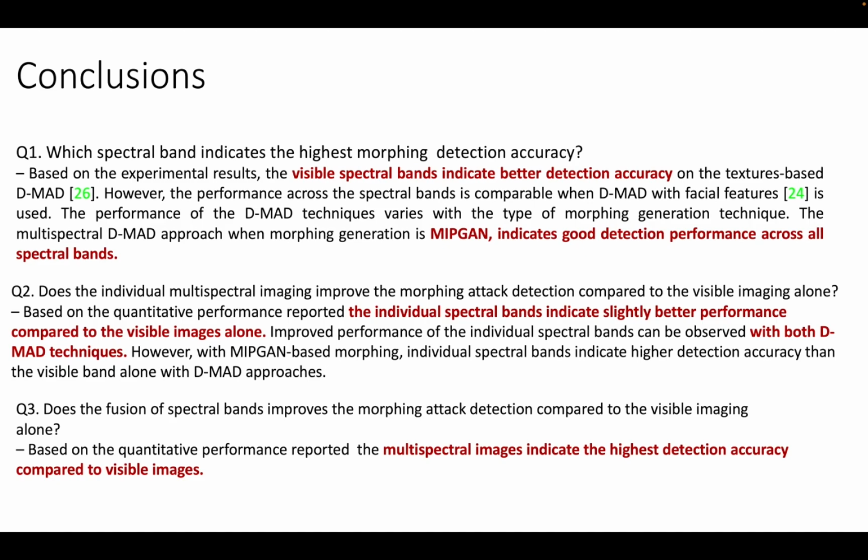With this, I would like to end my presentation. Please do drop by my poster, so that we can have a very detailed discussion on what we have achieved. The conclusion is that the use of multispectral in the DMAD scenario brings a very good performance improvement compared to the visible spectrum. Thank you.